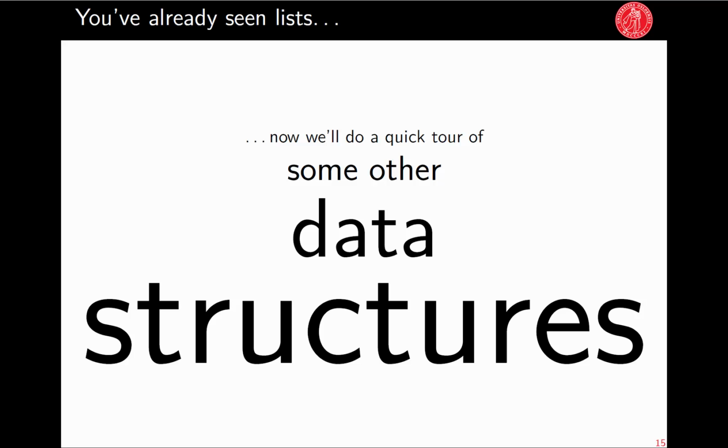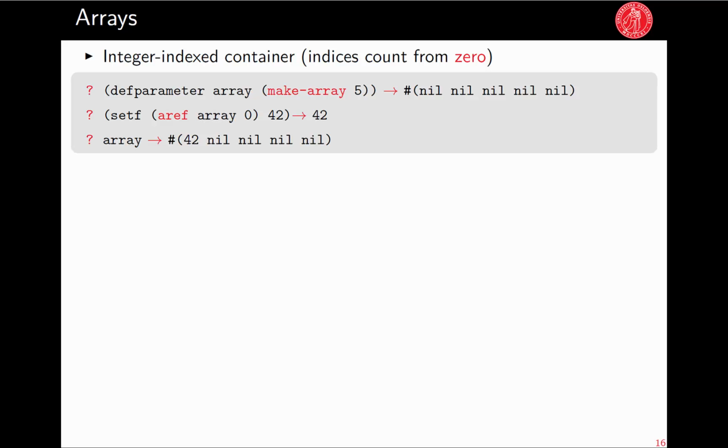Okay, so data structures is what we wanted to turn to. We won't have time to go through all of them, but let's at least spend some time on some of them, especially this first one will be interesting to note, namely arrays. Arrays in Lisp can be created using a constructor called makeArray. It takes the dimensionality of the array, the length or the number of elements, as arguments. And if you don't supply an initial value, the elements will default to nil.